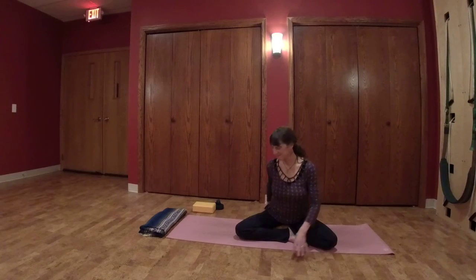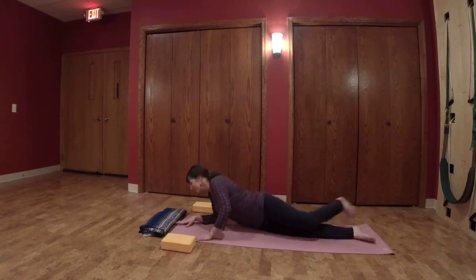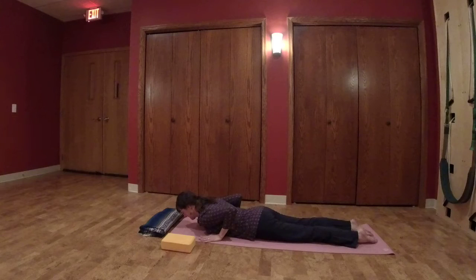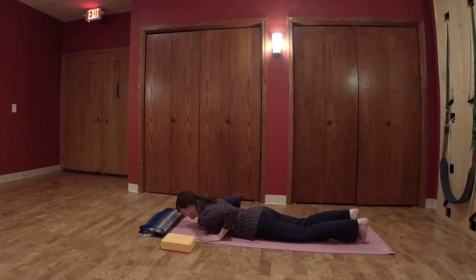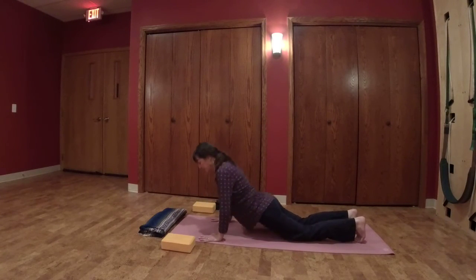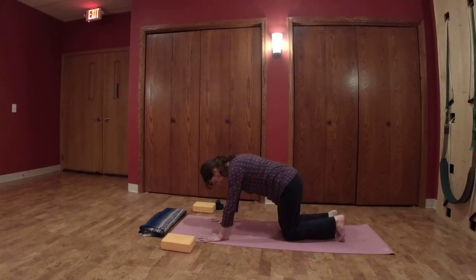Okay, my friends, as you're ready, draw your hands back alongside your ribs, and let's tuck our toes. With your inhale, pressing down through your hands, lift up onto your knees, and then scoot your knees forward so they're underneath your hips. Keep your toes tucked.